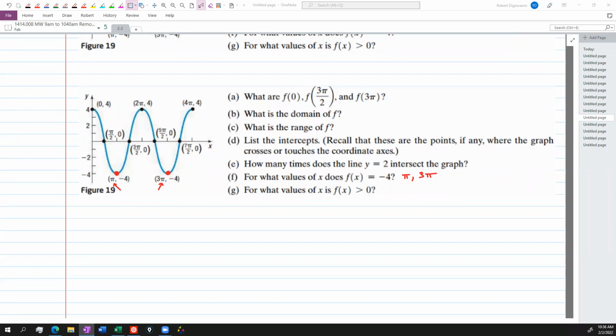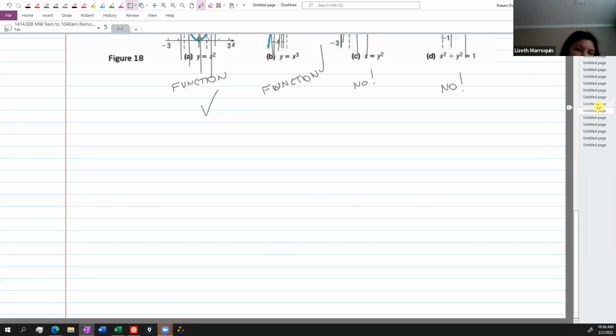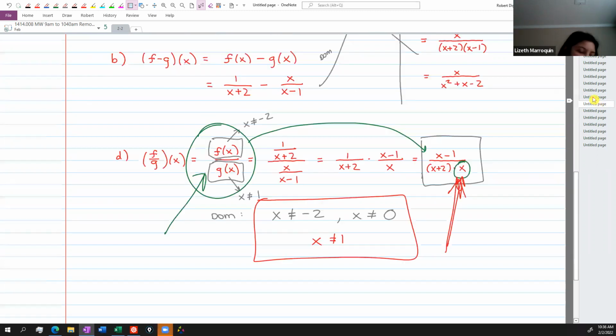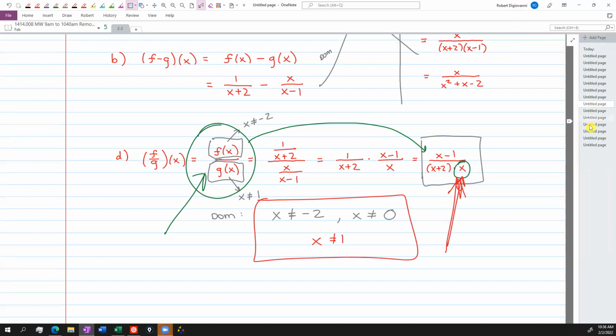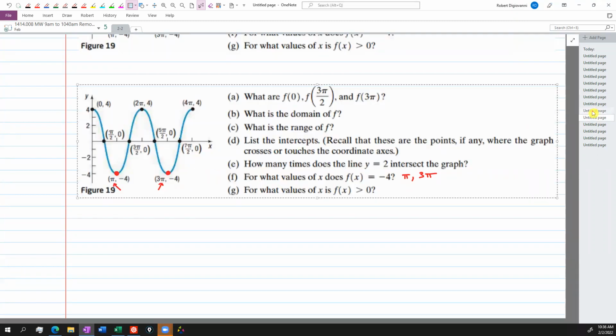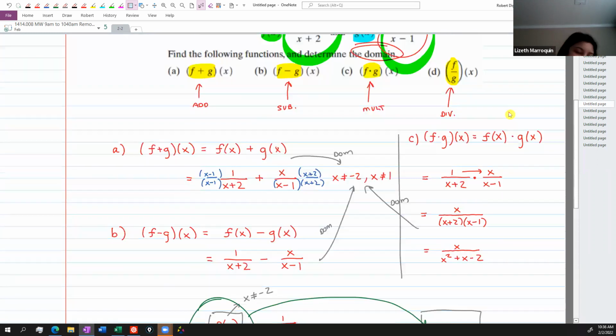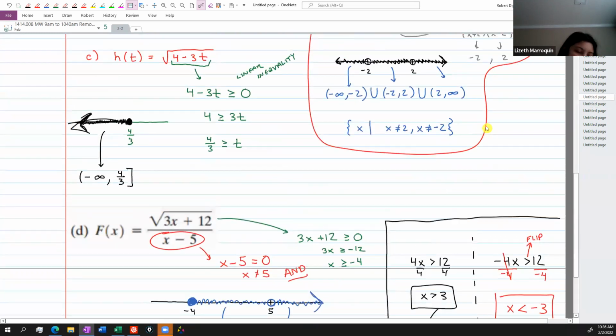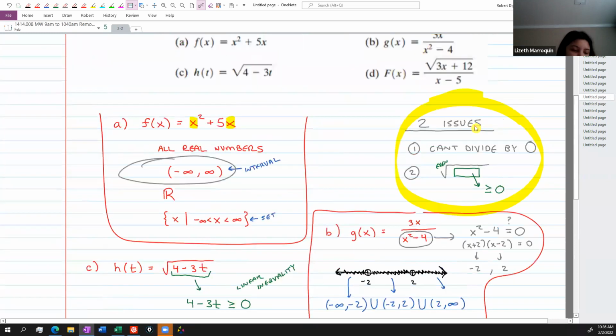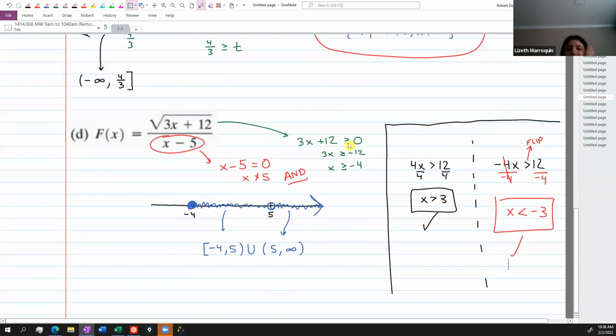I do have a question. Okay. So earlier we were doing one, right? And it's like f of x is equal to radical 3x plus 12 over x minus 5. Yes, the domain. And then you did it where it's 3x plus 12 is greater than or equal to 0. And then we just completely... how do you know? No, I don't even know what my question is. It's like, why did we get rid of the radical? Or how do you know we're getting rid of it?